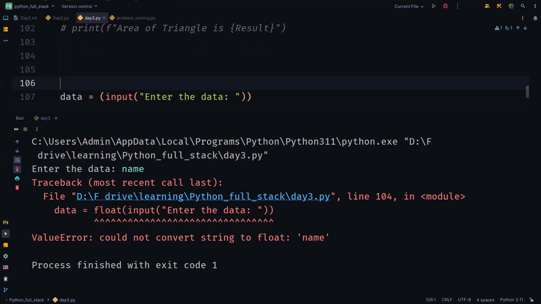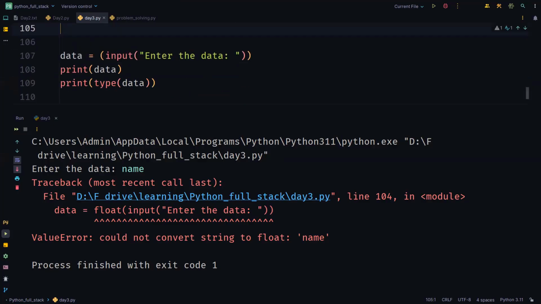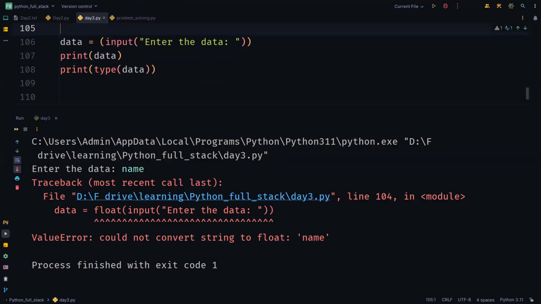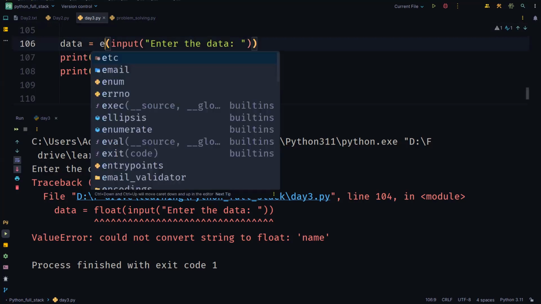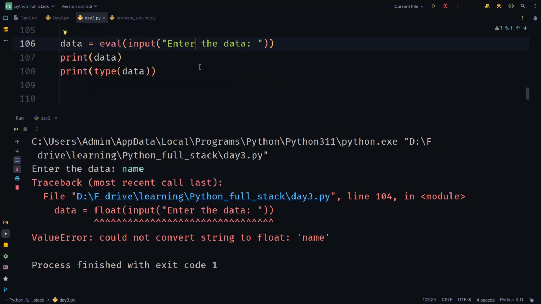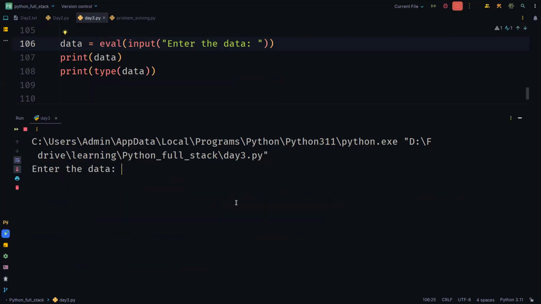Yes, there is a way. There is something known as eval. The eval function is used to evaluate the data and convert it into its native, original data type. For example, I'll give some data. What is this?